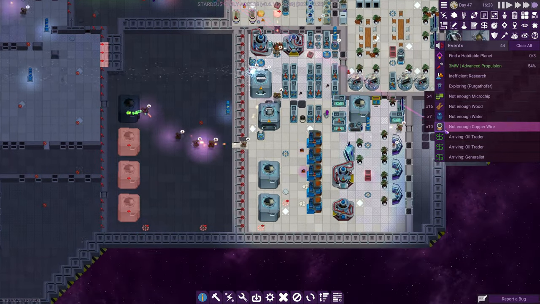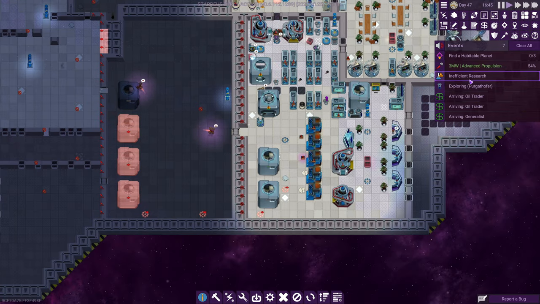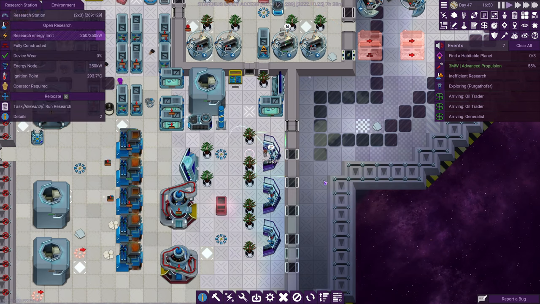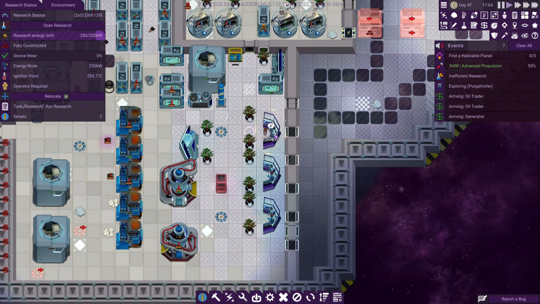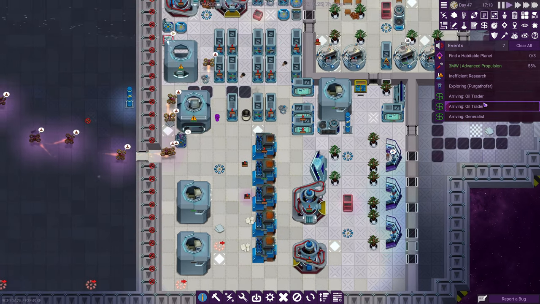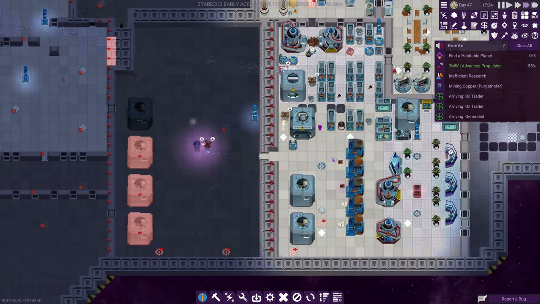We also have some shortages. As you can see, we have no copper wire, no water, no wood, no microchips. We also have inefficient research because we just can't throw enough power at research. You're using 250 kilowatts by yourself. Battery charge level, yeah, that's going down. We're going to set the research station to not use a lot of power for all of them. It means research is going to be way slower, but I don't really mind. We don't really need advanced propulsion just yet.